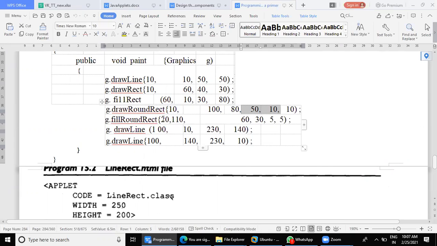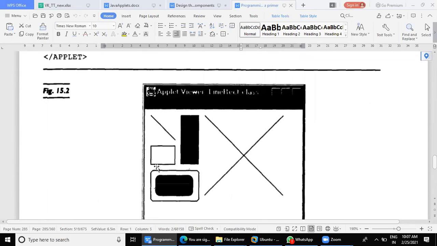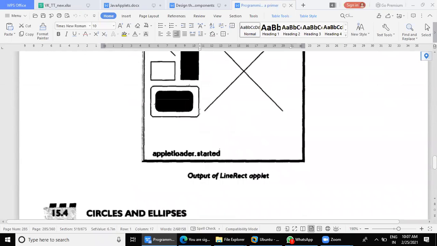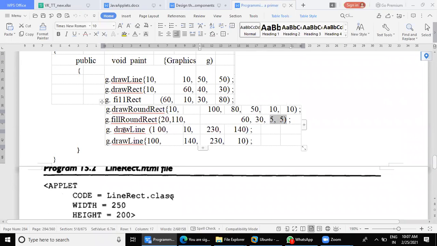Then fillRoundRect, it's starting at 20. 20 means a little this side than the upper one and a little inside. See, this is how they want it to be contained inside this drawRoundRect. fillRoundRect is inside that. So how they have taken it, see: X position a little higher, Y position a little higher, width a little less because it has to be enclosed inside, and then height also a little less, and the cropped edges are 5, 5, a little smaller than the upper one. Clear with this? So this program is clear. Then additional two lines are drawn.